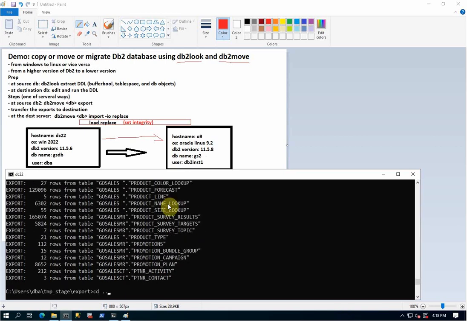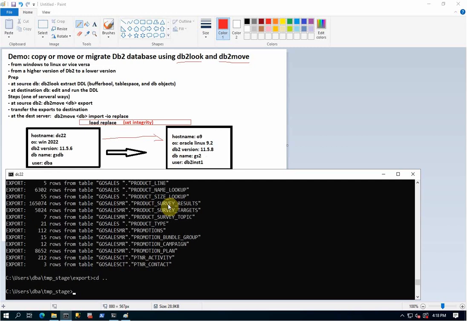Now let me transfer this whole thing from this Windows server to the Linux server. The command I'm going to use is scp. I'm going to use -r, that means directory, so I'm exporting the whole folder to another server. I just put it into the root home directory.